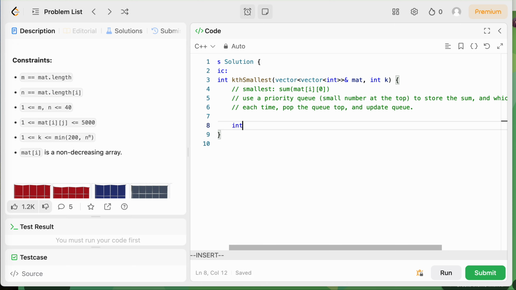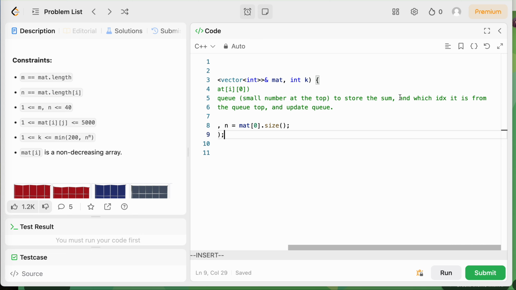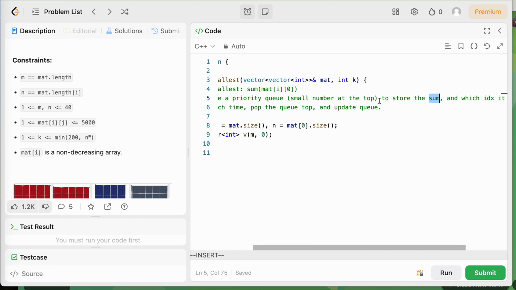Let's write the code. So m equals the size of the matrix, n equals the size of the first row, and we will need some vector to remember which index in each row this sum is coming from.